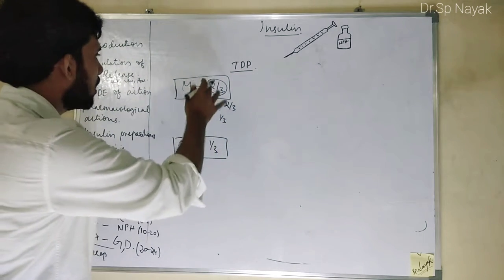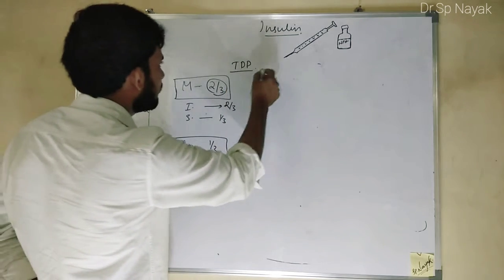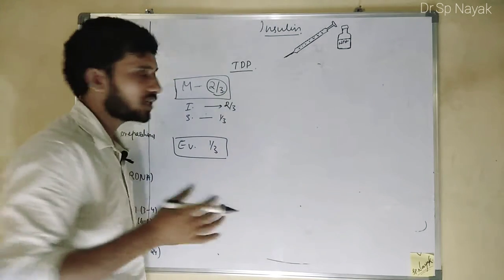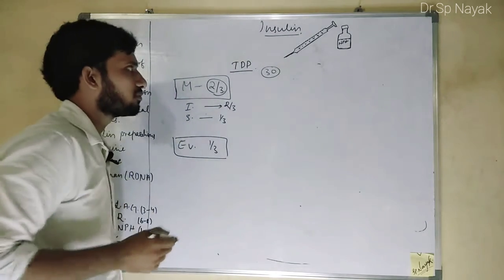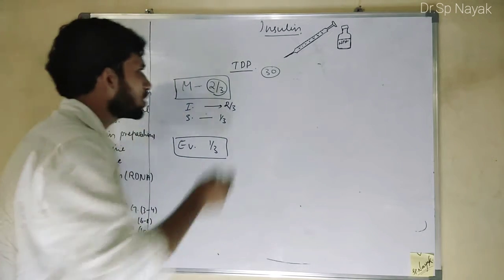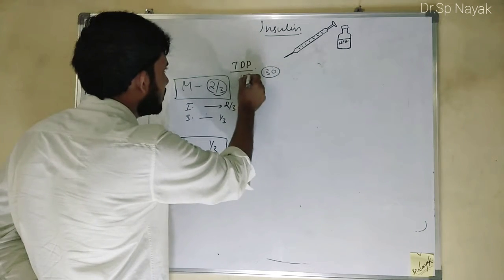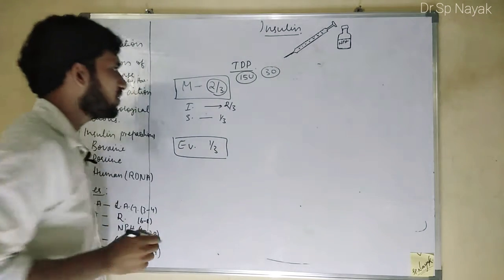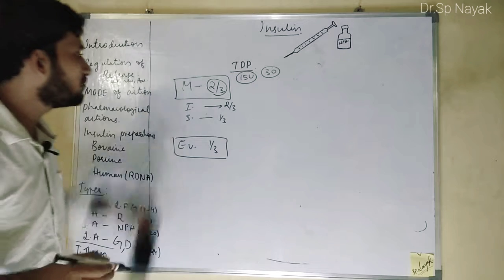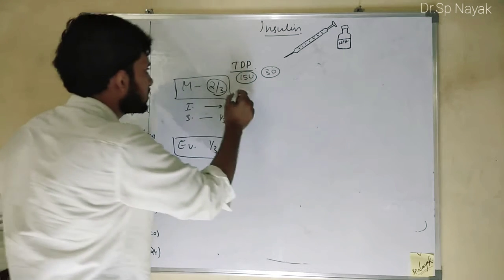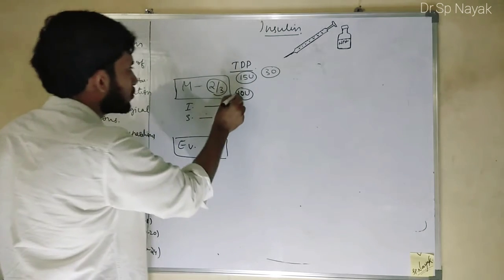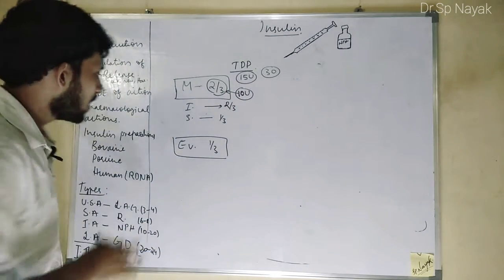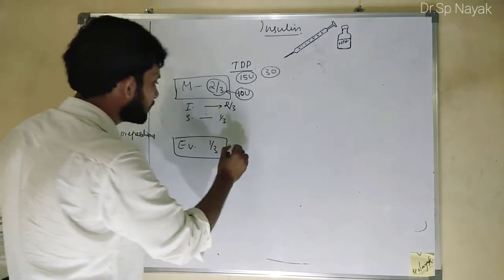So among the total daily dose, we concluded that a patient of 30 kgs body weight has a total daily dose of 15 units, and from these 15 units, 2/3 as the morning dose is 10 units. So 10 units is 2/3, and the evening dose should be 1/3, and that is 5 units.